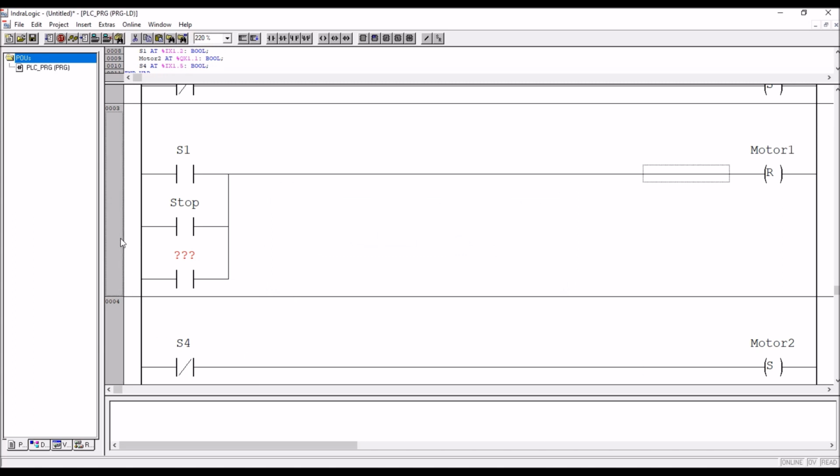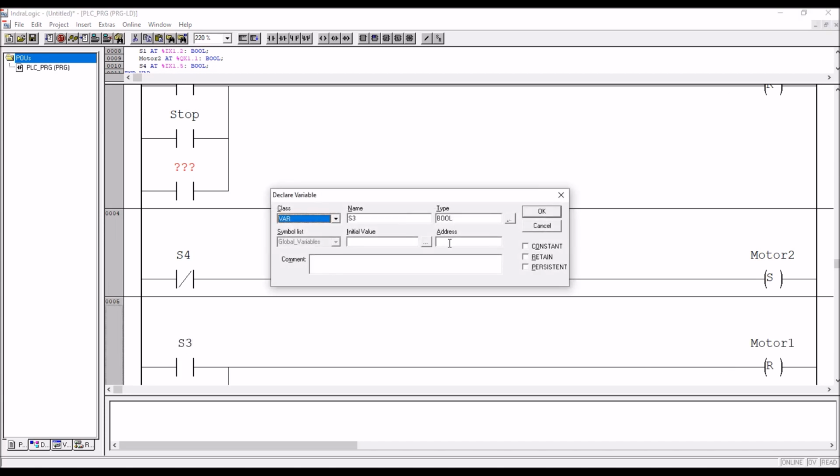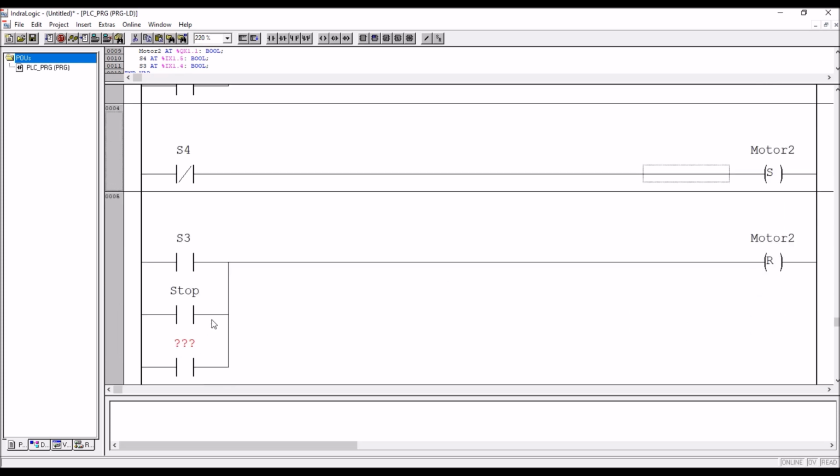Now I will copy and paste it here. This is S3, means percentage IX 1.4, and this is also motor 2. Stop. So motor 2 we have defined, and we will finish this 2.